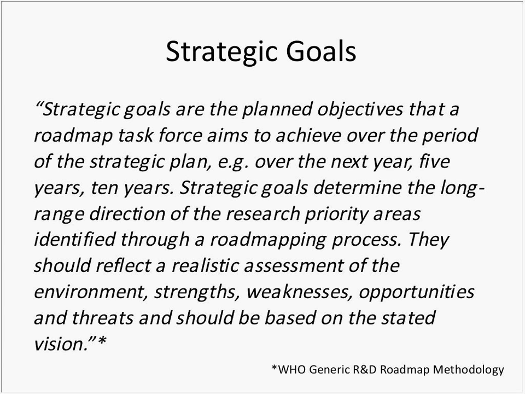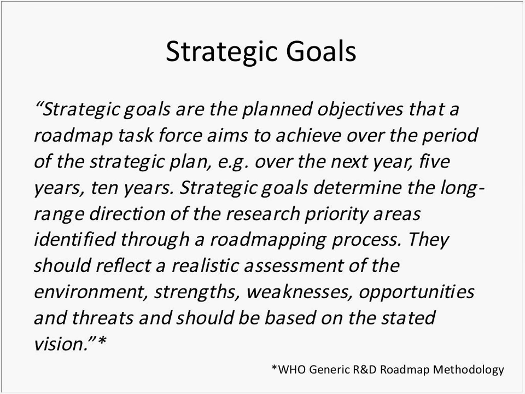Now, in terms of the strategic goal itself, as part of the methodology, strategic goals are the planned objectives that a roadmap task force aims to achieve over the period of a strategic plan, whether it be 1 year, 5 years, or 10 years. And this will be the ongoing monitoring process we talked about. Strategic goals determine the long-range direction of the research priority areas identified through a road mapping process. They should reflect a realistic assessment of the environment, strengths, weaknesses, opportunities, and threats, and should be based on the stated vision. This is an important concept because, again, it's about that feedback loop of the goal assessment, determining what the long-range direction should be, and then going back and making sure, with milestones, that these are being met.